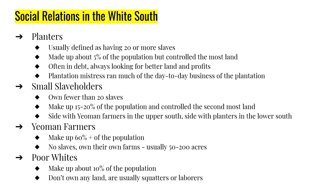The yeoman farmers — independent farmers — make up about two-thirds of the white population. They own no slaves but typically own their own farms, ranging from 50 to maybe 200 acres. They're located away from the plantation belt since most of the good cotton land has already been taken. They work their own land but during harvest season can hire, rent, or borrow a slave from a small slaveholder or planter. Most yeoman farmers' goal is to make enough money to become a slaveholder.